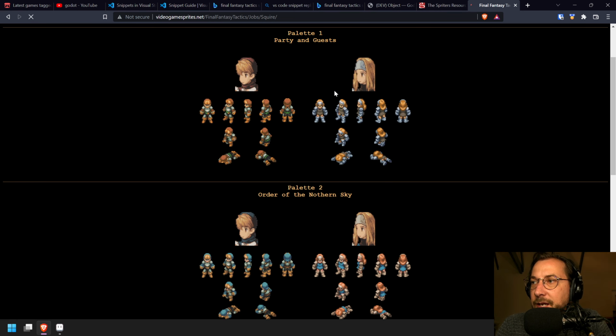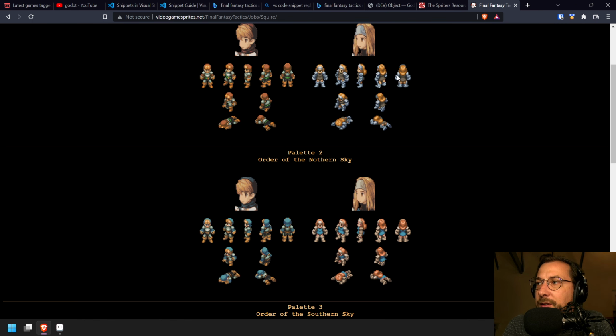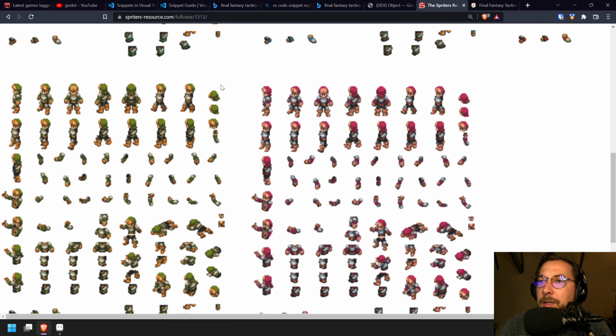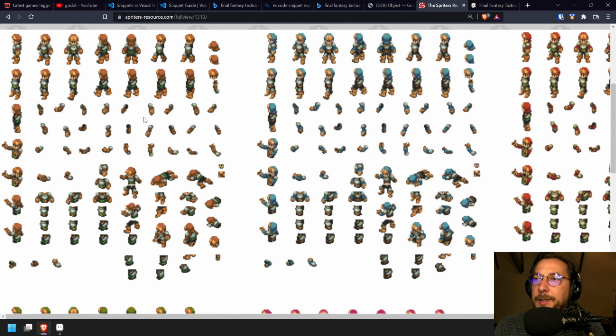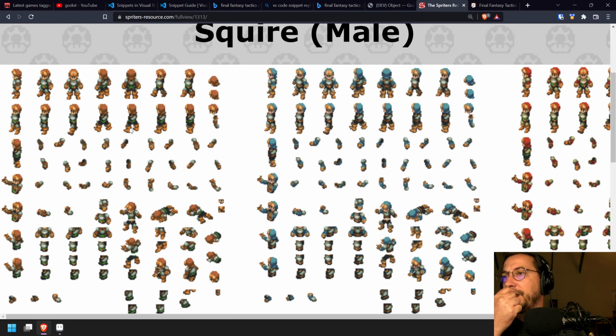But see, none of these have the walk cycle. But maybe this is enough. Maybe I just use this for now. We don't have the walk cycle. All right, that's what we're going to do. We'll just use the facing directions and go from there.